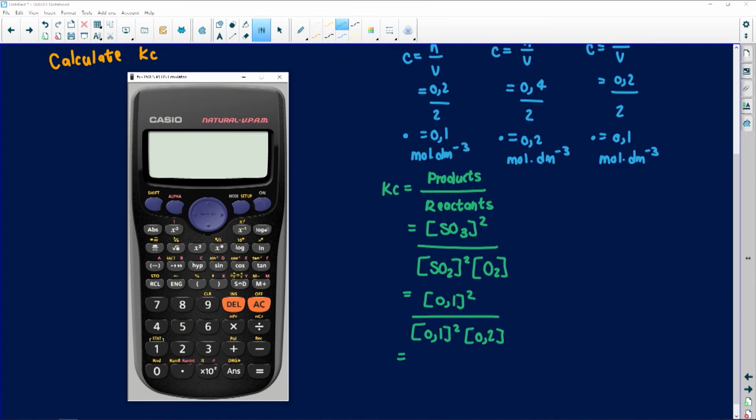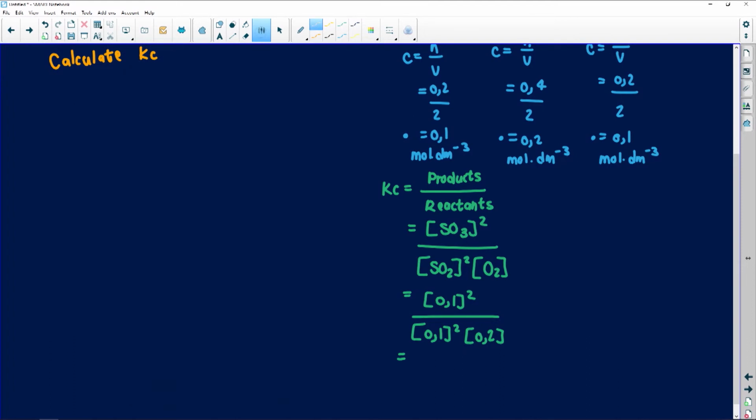Notice, Pamandla, this question was actually pretty simple, but I can understand why you might have thought it would be difficult, because examiners are never really this lenient. 0.1 to the exponent 2. Oopsie, you never write it like that. Write 1, put it outside, open bracket, that's 0.2, and then I get the Kc value as 5. So that's the Kc value.